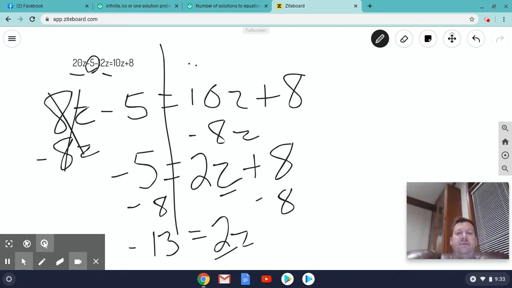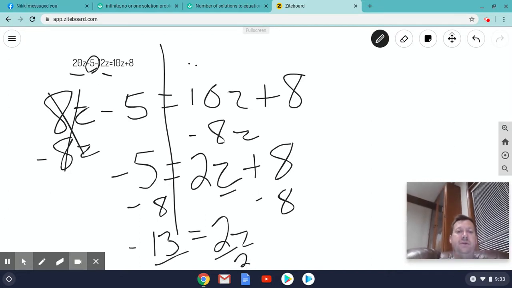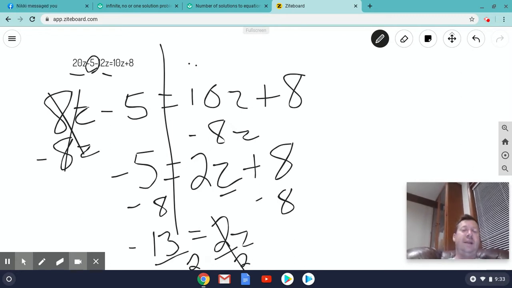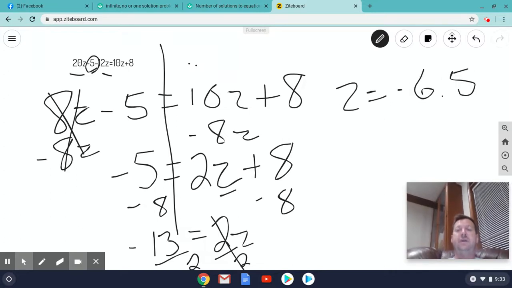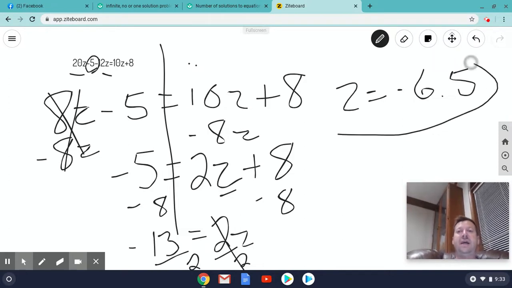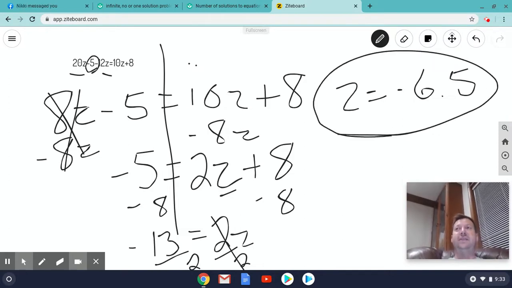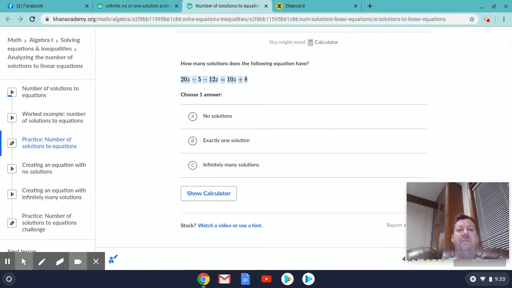I need to divide by 2, and I'm sure some of you would panic right there if you had to do this on your own, because this cancels, and then you say something silly like, you can't do 13 divided by 2. Yes, you can. It's 6.5, but it's negative, so I get z equals -6.5. But I'm not actually even trying to solve this problem completely. I just noticed that I get one answer. I get -6.5 as my answer. So I come back here and I see that I have one answer, one solution.